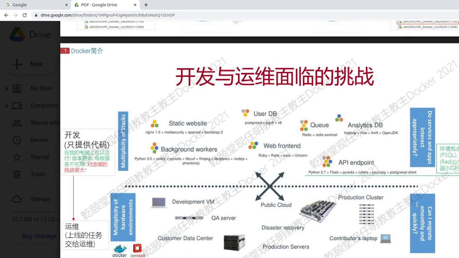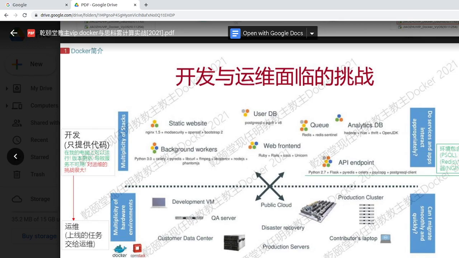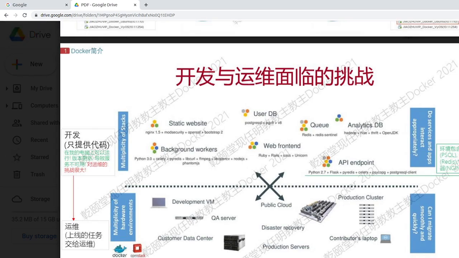If you work in a company, you should know the current pain between the development team and the operation team. The reason is that for every host there are so many different choices: public cloud, private cloud, different OS, different versions, even CentOS 8 and CentOS 9.